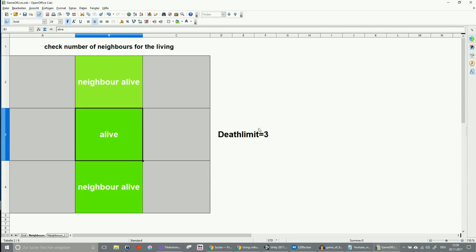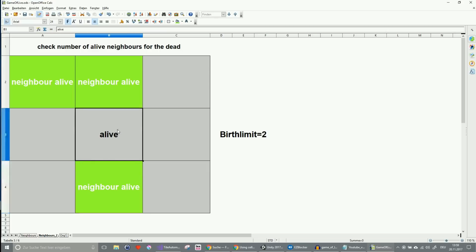So the number of neighbors a living cell has is compared to its death limit, and in case this number is lower than the parameter, the cell will die in the next run of the simulation, meaning getting not filled. On the other hand, a cell which is not yet filled on the map but has more neighbors than its birth limit demands will become alive, meaning filled, in the next run of the simulation.